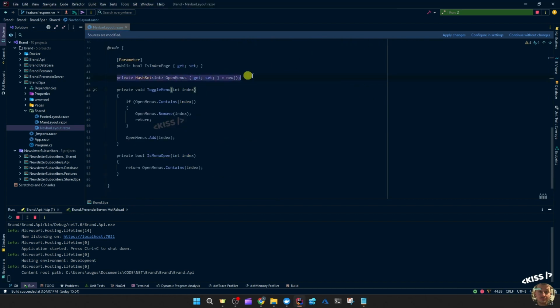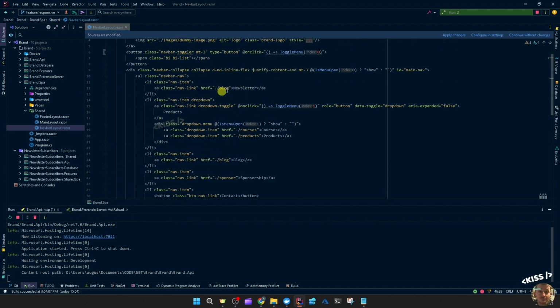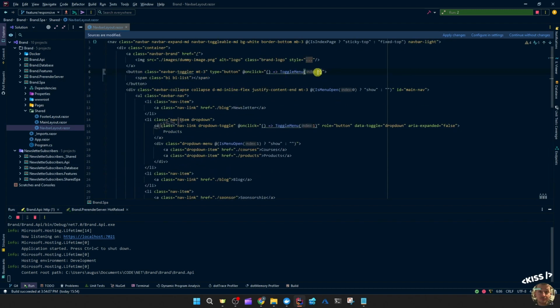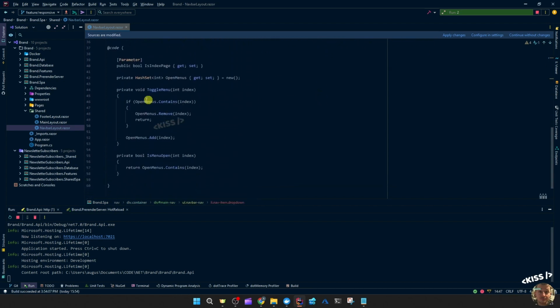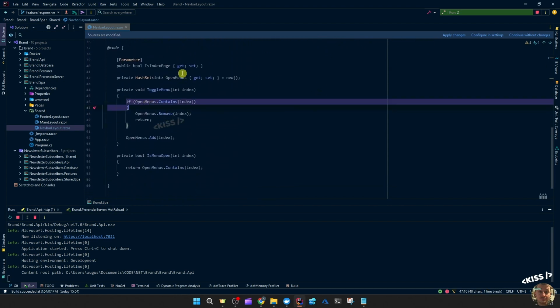So I have a set, so the menu items stay unique. And on toggle menu, I just pass the index of the menu, which is 0 for the first one and 1 for the second one. And if this open menu already contains the index, it will remove it.